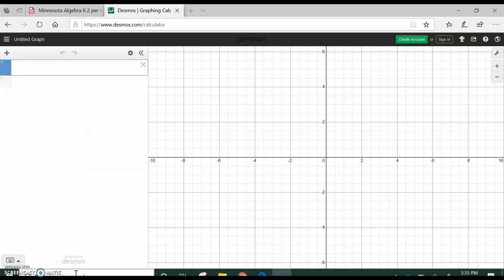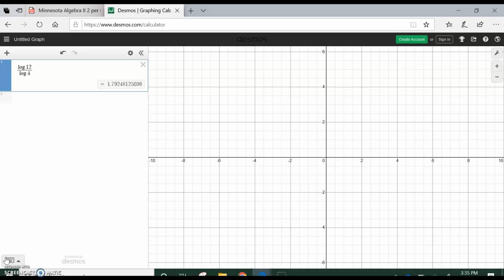So I know that some of you don't have graphing calculators at home, and in the announcement on Canvas, I actually put that you can go to Desmos. So if you type in Desmos, this is kind of what you see, and it's a great alternative to graphing calculators, and it's just online and it's free. So we're going to actually type in log of 12 divided by log of 4. Okay, and we see that it's 1.79.